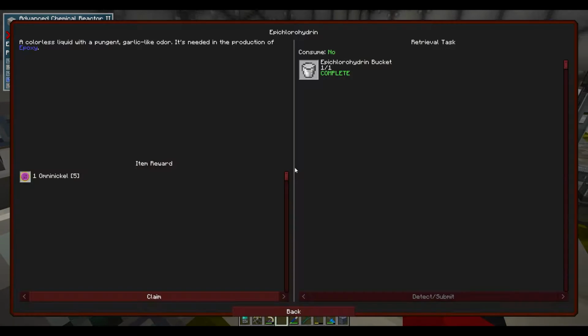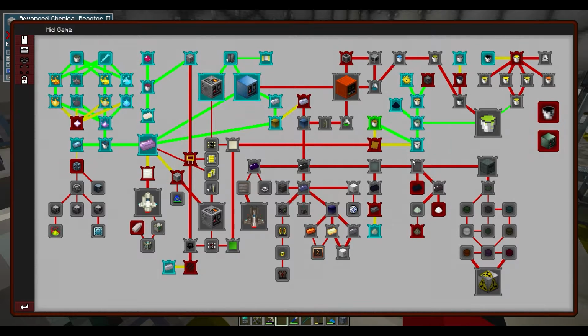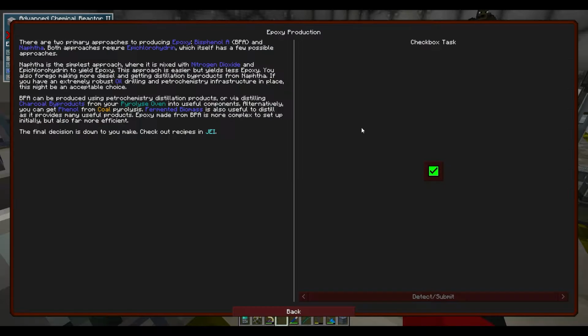What do we need next? According to this, we need two approaches producing epoxy: bisphenol A and naphtha. Both approaches require epichlorohydrin, which we've got. Naphtha is the simplest approach, which is mixed with nitrogen oxide and epichlorohydrin to yield epoxy.